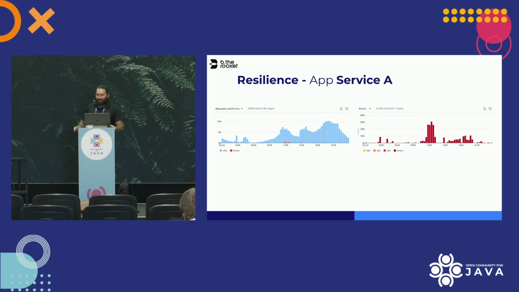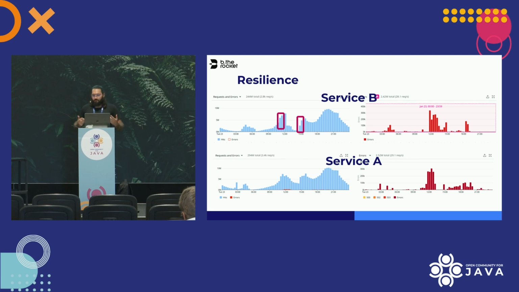So this is the graph of Service A. As you can see, both of them have almost the same throughputs. Not the same, but you can see right here that Service A started to fail. And also the errors that Service A started to answer grow a lot. So where is the resilience implemented here? This is where the resilience comes from. So just comparing both of the service behaviors, this is weird that only because Service B started to fail, Service A also started to fail. And this is a problem. I don't know about you, but is anyone here working with microservices? Yeah. I just gave you one example using two servers.